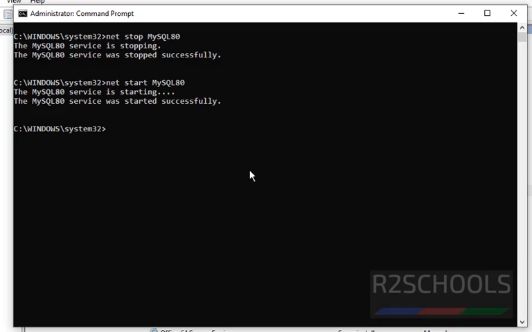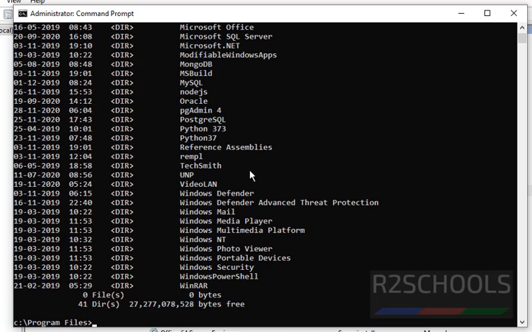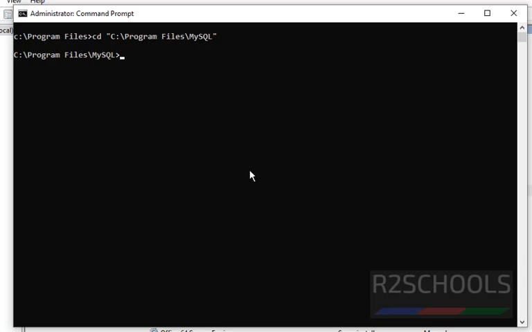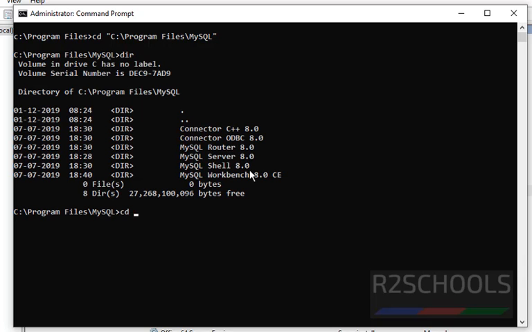One more way to only shut down MySQL service is by using MySQL admin tool. Navigate to MySQL admin tool. cd program files, then cd MySQL Server 8.0.